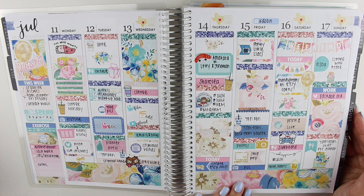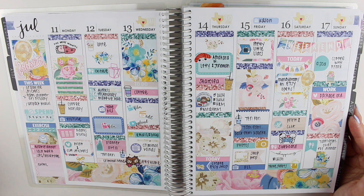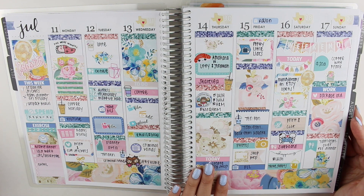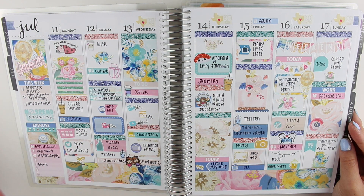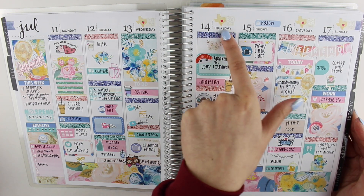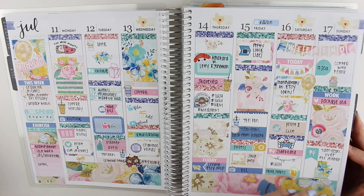Then this is the week that I dedicated to my mom because her birthday was during the week that we went to Maui, which is the previous week. I used this Squirrel Prince Co celebrate kit and I just love these colors and these patterns. This is definitely one of my favorite spreads that I've done. And here is when I started the Squirrel Prince Co party countdown, which was super fun.